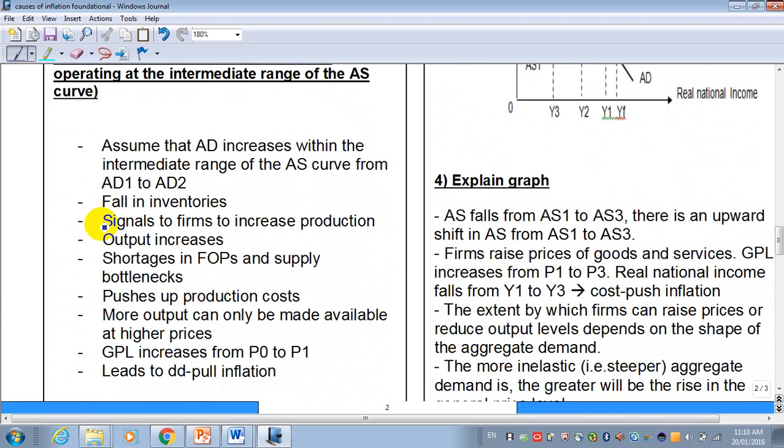Now, what you do here is not exactly the same as iPony. It's a modified version. Okay, iPony links to real national income and economic growth, right? This links to GPL. So obviously, you need to make some changes. Okay? And take this down. All right? Take this down, please, and try to listen to my explanation. You are advised to stop the tape and write down if you need time to do so. Okay?